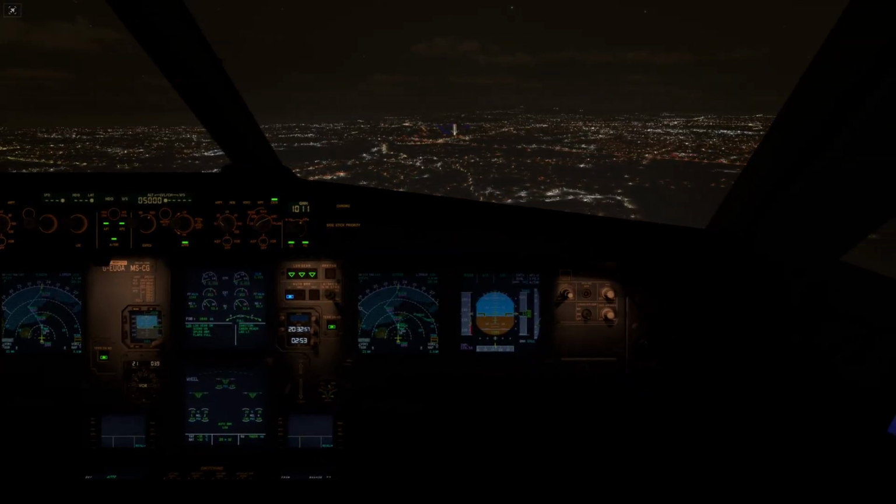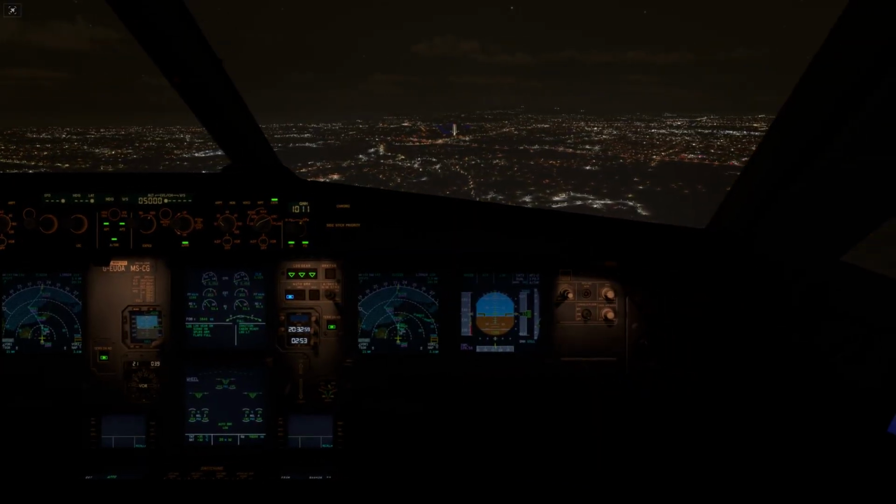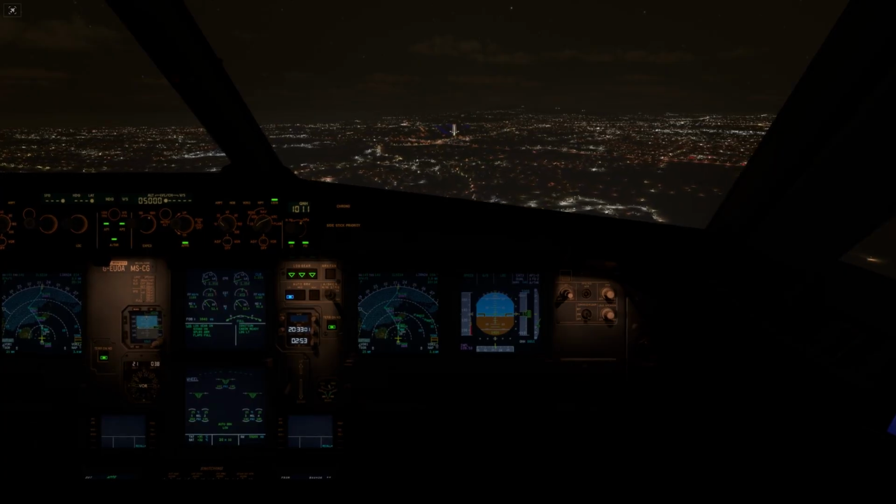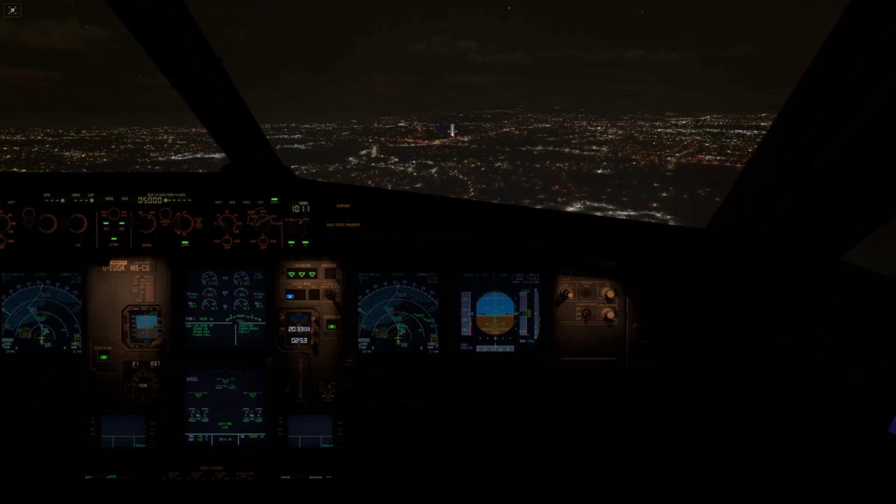Very nice approach over the city. The airport is situated in the middle of the city, I would say.